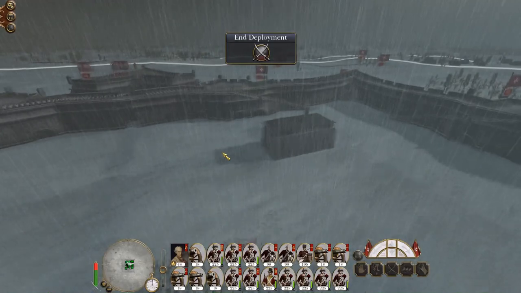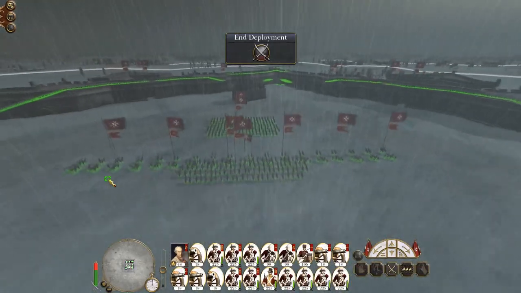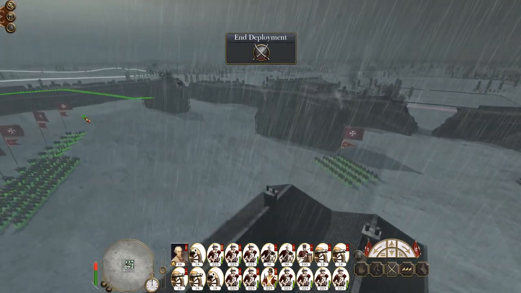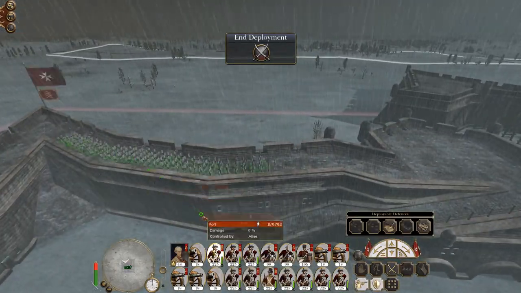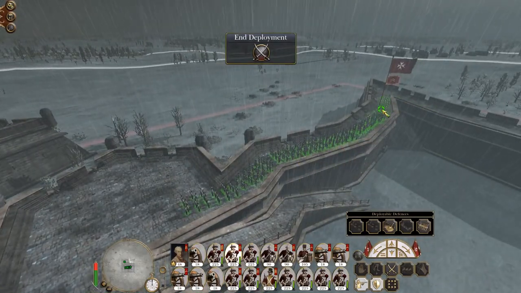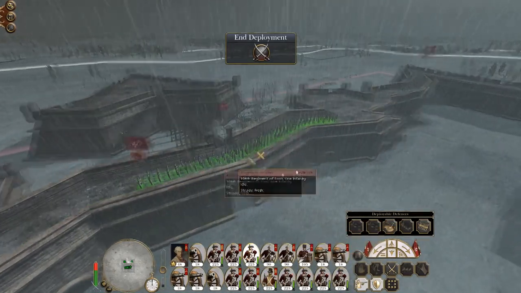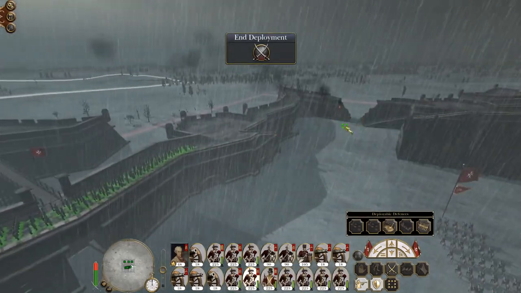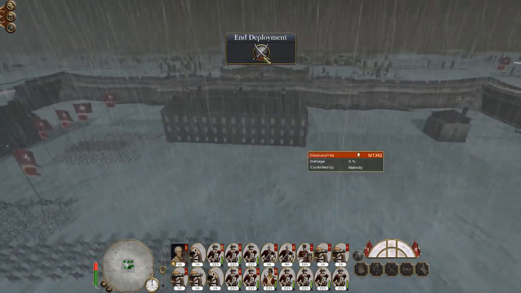So do we have any breaches already? We do. Excellent. So, deploy all... Oh, two of them. Oh, these are mine, I think. Okay, so let's put some of our infantry up here to face the guys as they come in. And let's put some troops here to fire on to the troops as they march towards our breach.